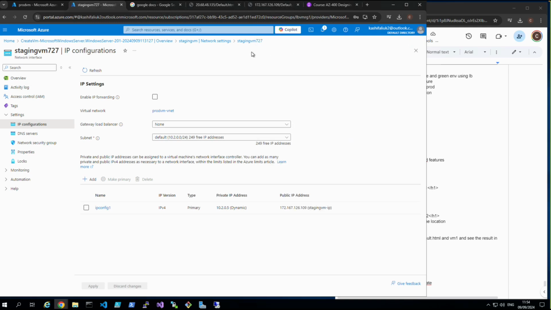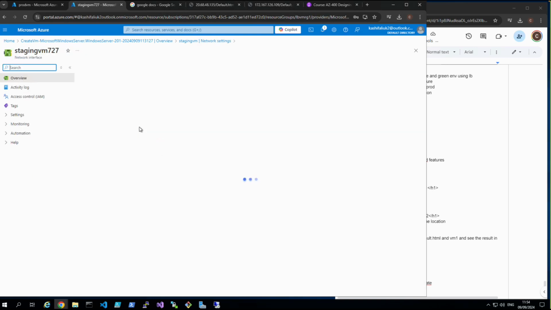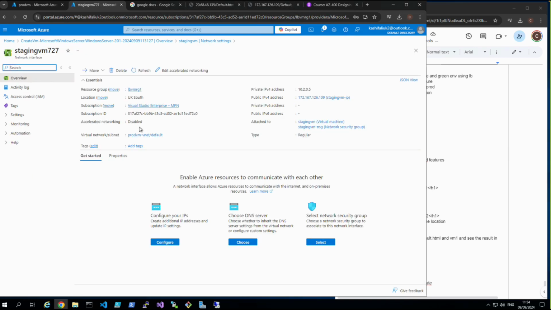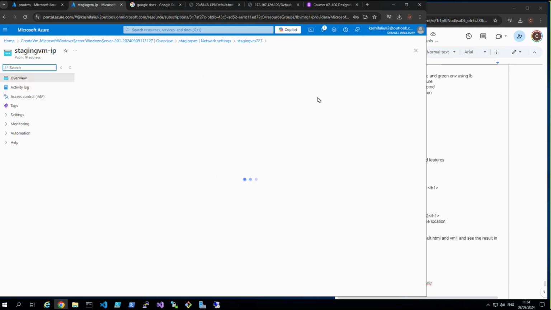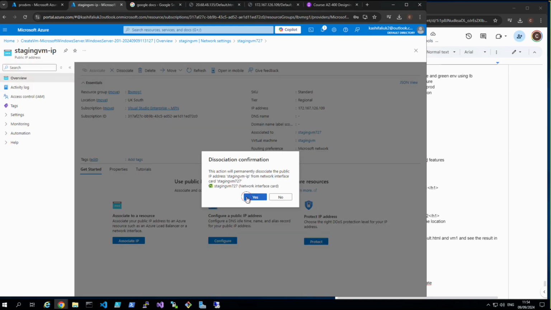Why do I keep doing this? So if I go to network settings, network interface, this one, and then click that, and then disassociate, click yes.